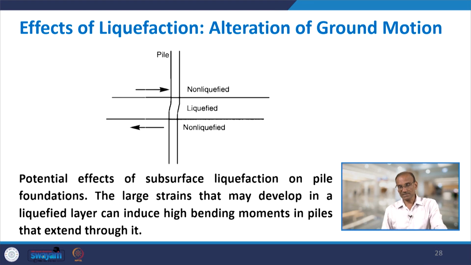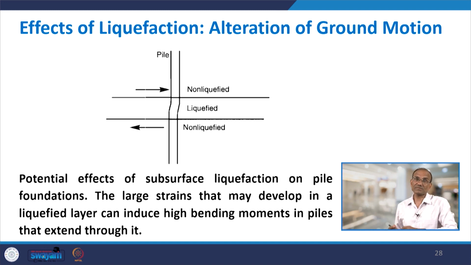These displacements may be of particular concern for buried structures, utilities and structures which are supported on pile foundations. For example, this is the case here. If you have a pile which is passing through liquefiable ground, right now what you can see are 3 layers. The top layer is non-liquefiable, the middle is liquefiable, and the third one is also non-liquefiable. So, the middle layer is liquefiable.